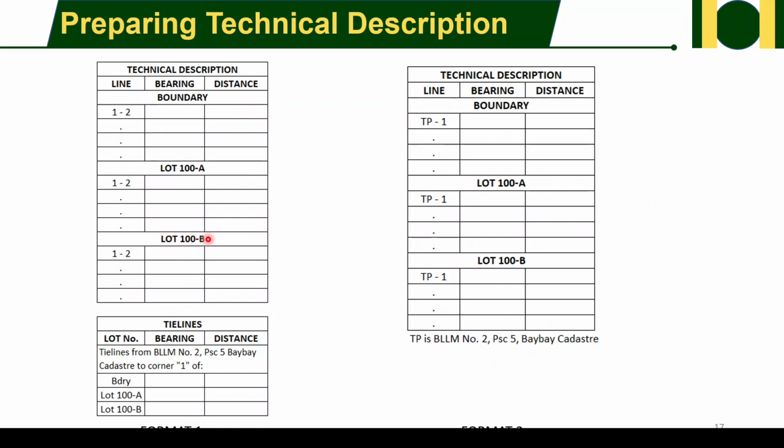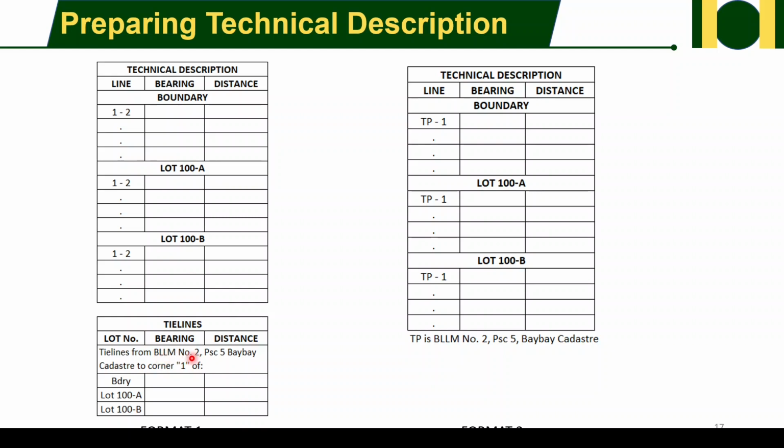Next is 100-B. Then you have here tie lines. This is the line connecting the tie point to corner 1. That's why you have lot number, bearing, and distance. Tie lines from BLLM number 2, because the tie point in this survey, for example, is BLLM number 2.